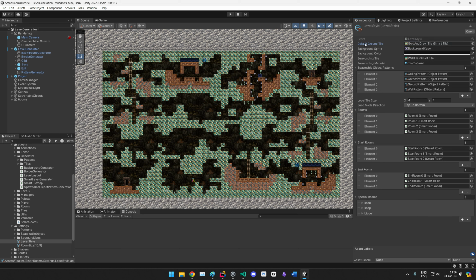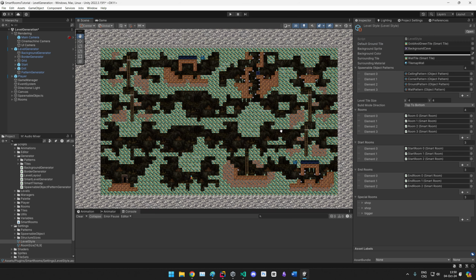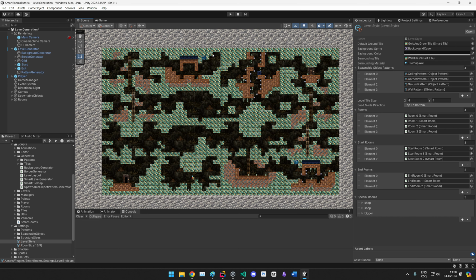So first of all, it has a setting for the default ground tile. All right. So this is something that happens is that if you place a tile somewhere as a ground, the level generator might be placing these sort of ground tiles somewhere, like the default ones. And if it does that, it will use this one. I don't think currently it's used. Let me actually check for that. So, yeah, so now I know, okay.